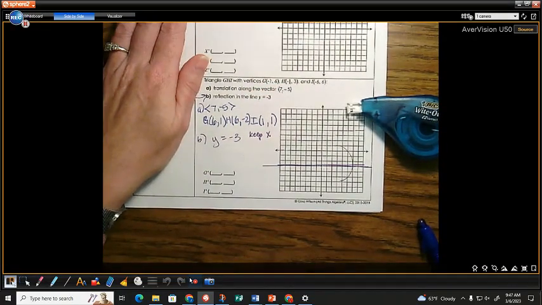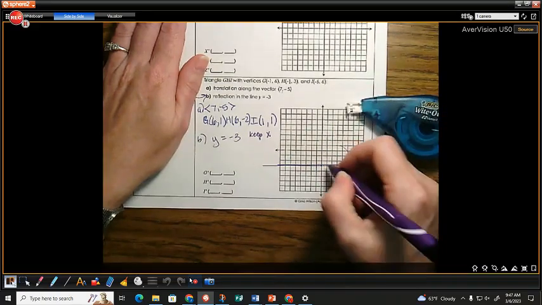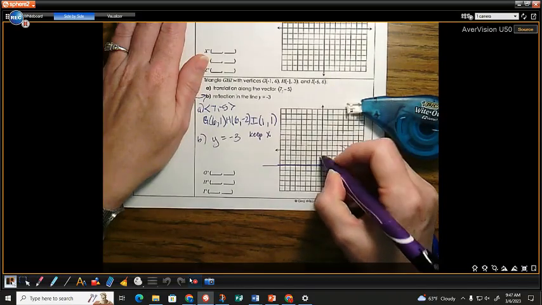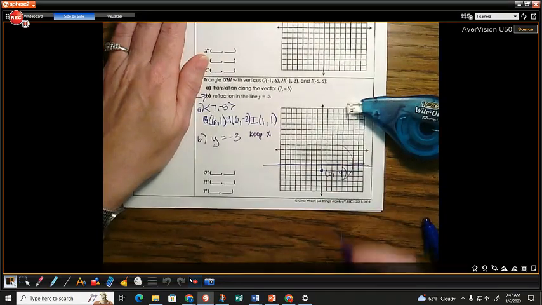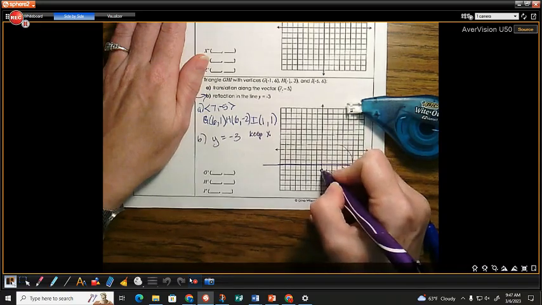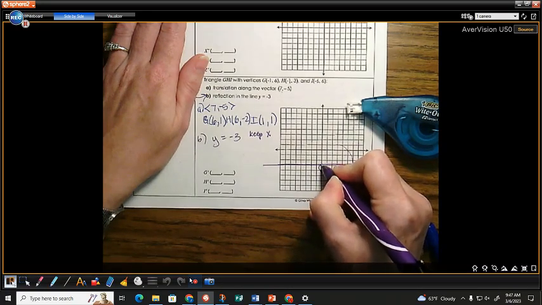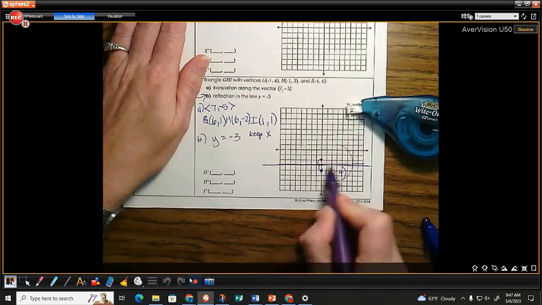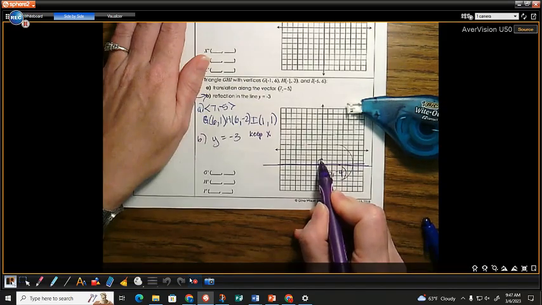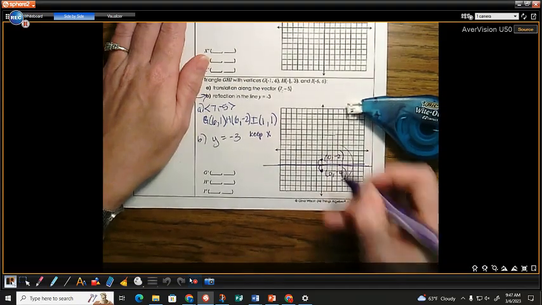But still, how am I going to figure out where the y's are going to go when I reflect here? Well, let's check. What if I had the point 0, -4? How would I figure out where its image went? How would I reflect this across this line? Find the distance to the line and then go that far the other way. So if my line is at -3 and I need to move up 1, that would be at 0, -2.